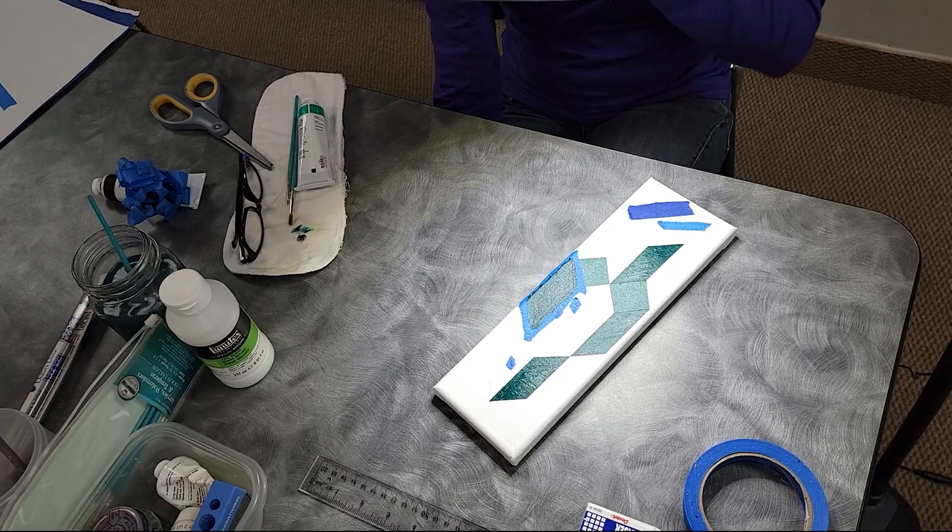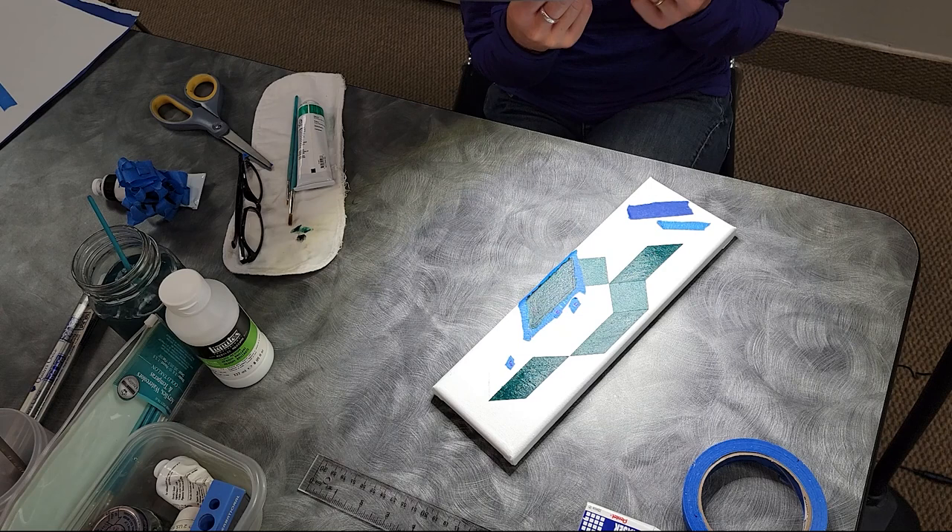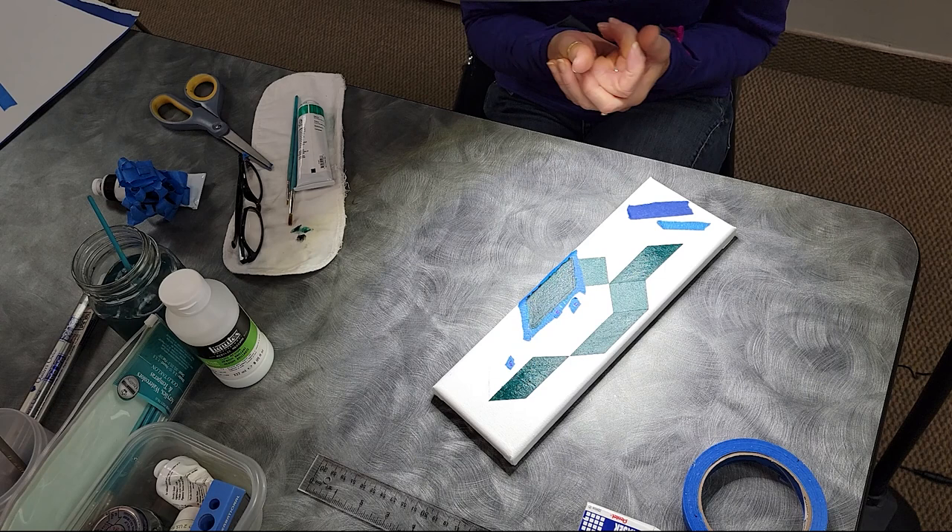I would say not to try it on a canvas board though, or if you're doing a canvas board, I'd probably put at least two coats of my own gesso on it. Because the weave is just not as fine — it's really rough. The other way to deal with that is using liquid mask, which would get into any grooves. But I've never tried it — I was going to try it for curves, not for straight lines.